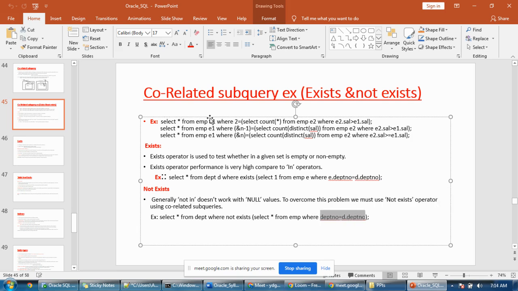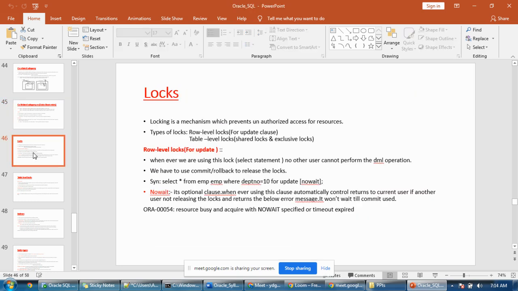And if you want, instead of rank and all, we can use this correlated subquery also. If you want the second highest salary in your organization, you can do that with a self join. It seems like a self join only, but it will execute a little faster compared to other operators. Mostly we'll use dense rank, but if the interviewer asks in another way, you can prefer this one. Correlated subquery will give the best performance.